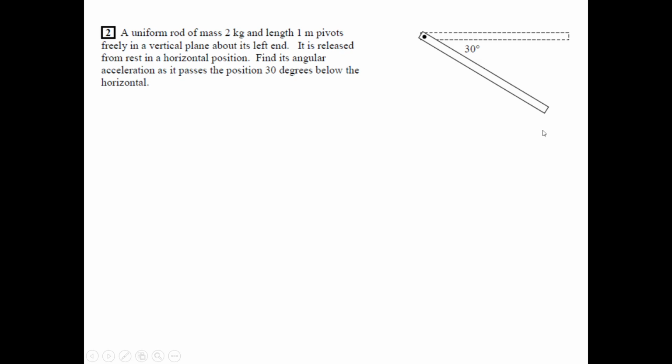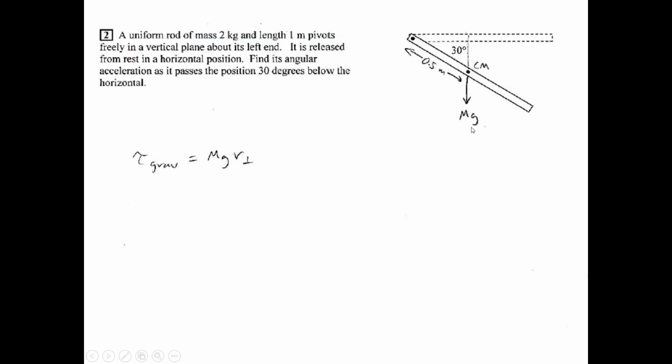Just like how do we get a in any case where someone doesn't tell it to us, we use F equals ma. So here we're going to use torque net equals I alpha. And in order to figure out what the torque is, well, what torque is causing this thing to rotate faster and faster about the pin? It's gravity. And so applying net torque equals I alpha, the net torque is just the gravitational torque. And we need to calculate the gravitational torque to plug into I alpha and then solve for alpha. So let's work on getting the gravitational torque.